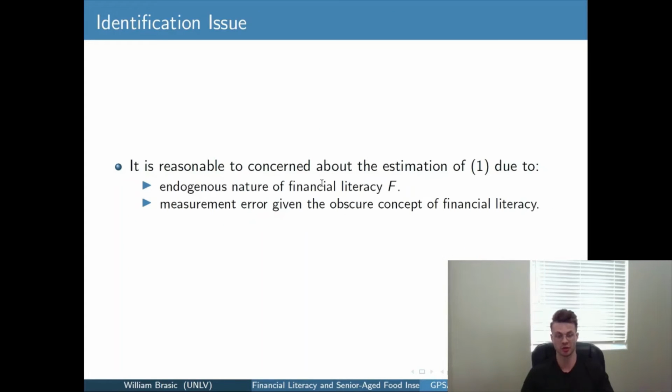But the problem with the linear probability model is that we have an endogeneity concern. When we're trying to establish causality, endogeneity is always of critical concern among econometricians. So one scenario that you could think of is, well, financial literacy could be determined by innate ability, just someone's natural intellectual ability, which is definitely a reasonable argument. And then we would have an endogeneity concern, and our argument for causality would be weakened.